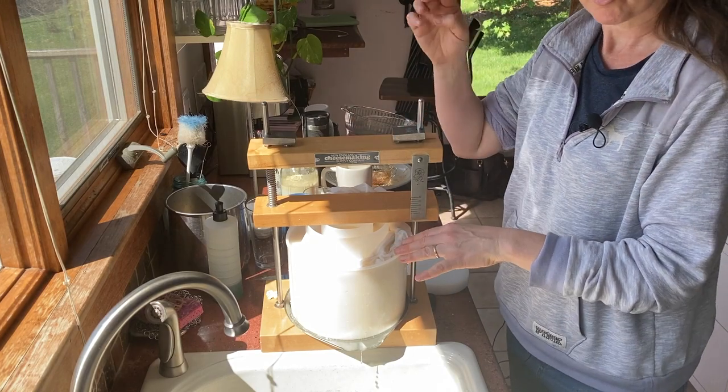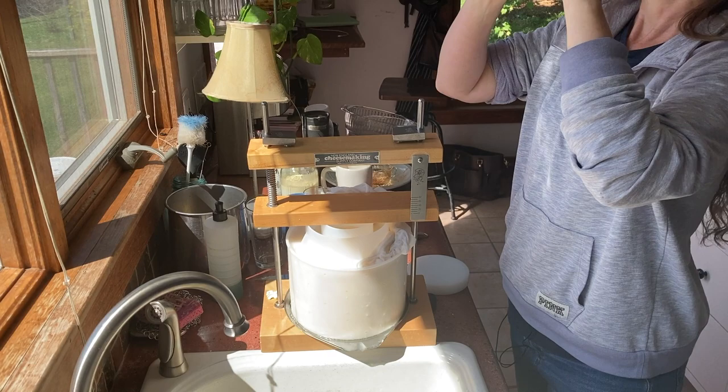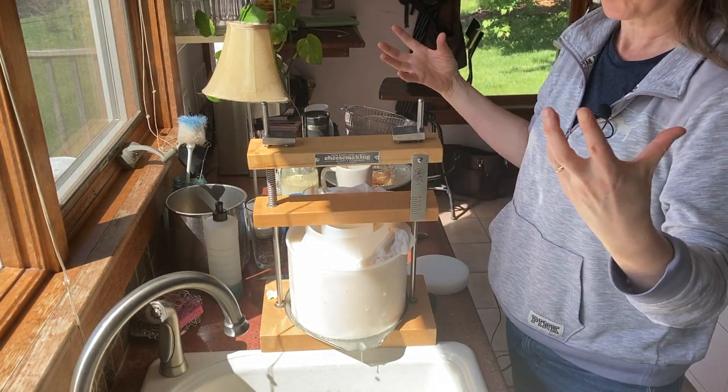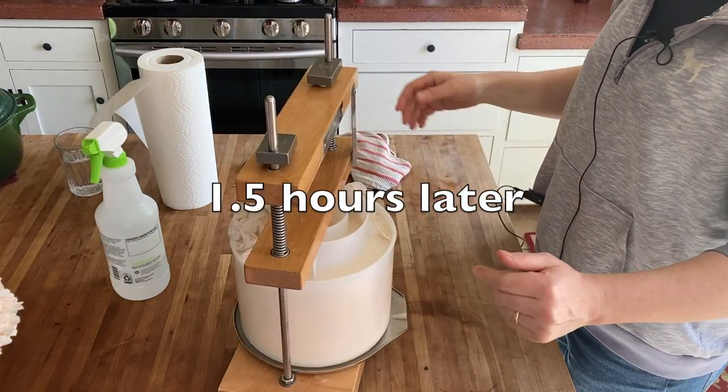This cheese, because the curds are fatter and juicier, you don't wanna press it hard in the beginning because you could express more of the whey from the inside and the cream and the fat, and it's not as cooked, so you have to be a little bit more gentle at the start. It is down to here right now. It is good to go.